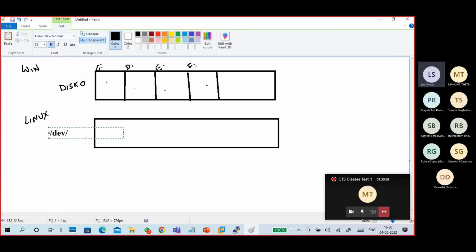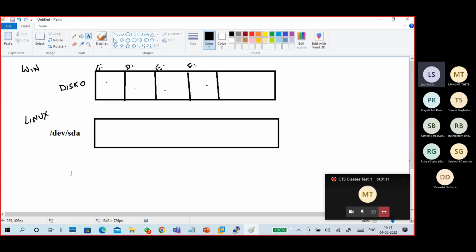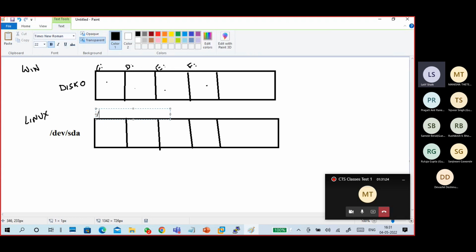Under dev, dev means device, it contains hard disk hardware files, SDA, and the partition names. You have partitions like this. These partition names are like SDA1.